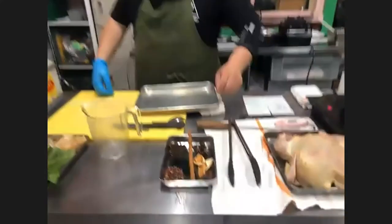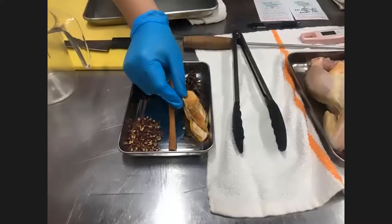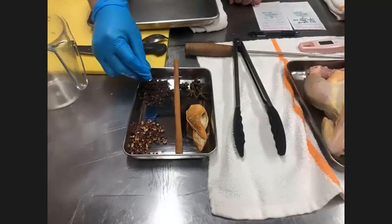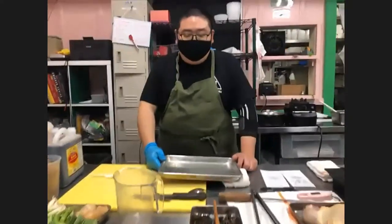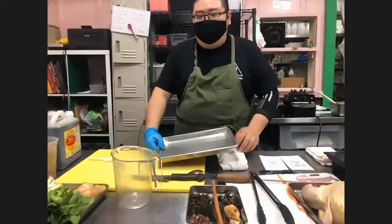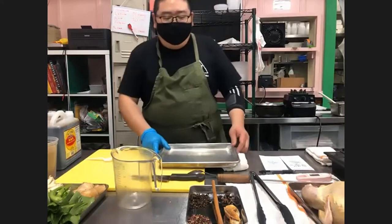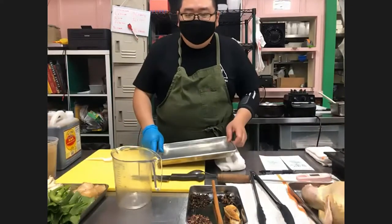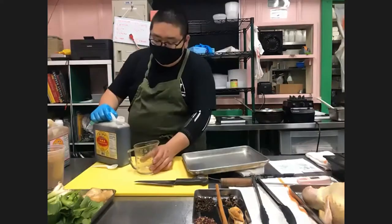The dry spices are totally optional but I highly recommend you add them. We have dried orange peel, star anise, cinnamon, Sichuan peppercorn, and cloves. If you're missing one or two that's fine — you can put all, some, or none. If you want the dish to be more aromatic that's totally up to you, but the base flavoring is going to be soy sauce and sugar, and that's what gives the chicken most of its flavor.